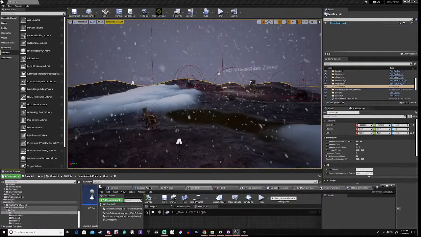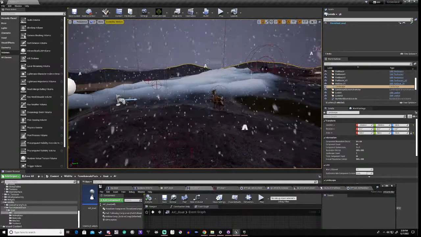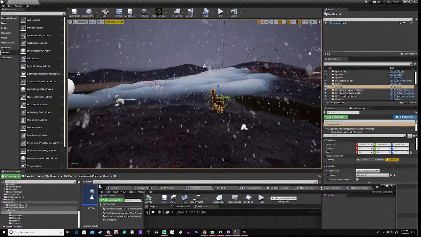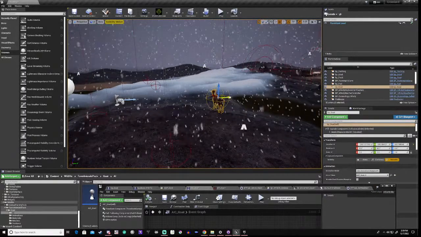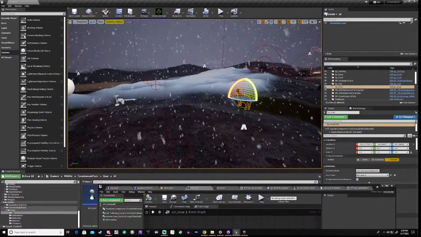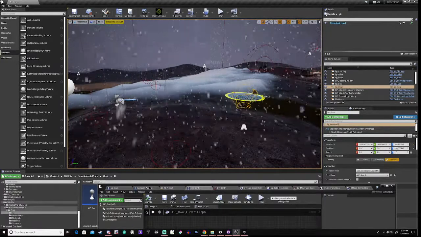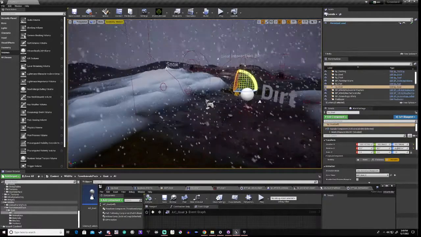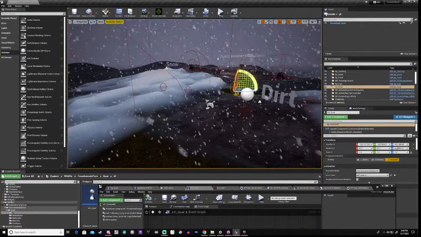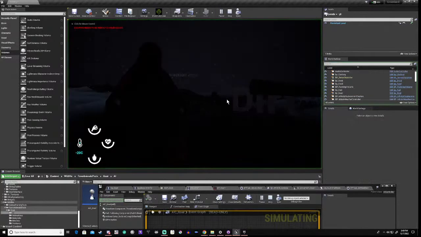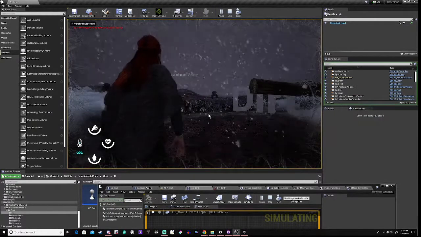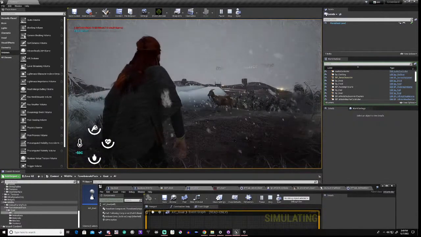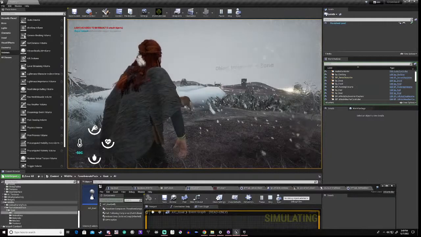Okay, now our goat, we want it facing the other way, right? So it's not going to see us. Right? Now it's spotted us there. Okay?